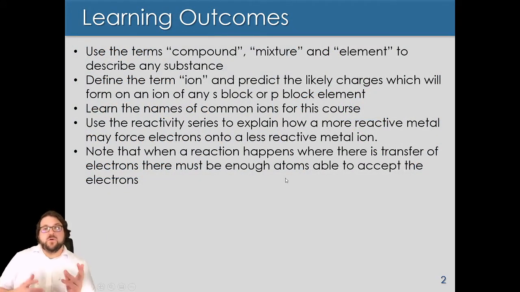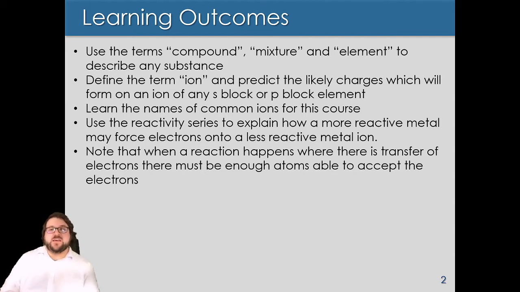We're going to take this opportunity to start thinking about some terminology, especially compound, mixture and element. We're going to define those a couple of times and have a think about them. We're going to define the term ion again and predict the likely charges that we're going to see on an element, though we have sort of done that in the last lecture too. I'm going to remind you to learn the names of the common ions, really important, and again I'll remind you of those rules really quickly.